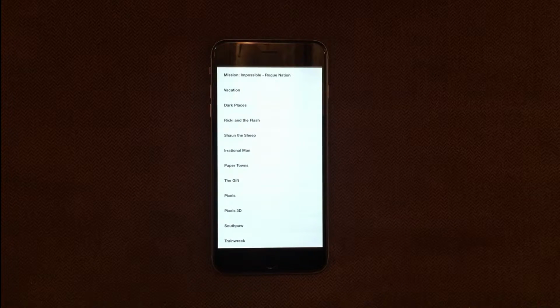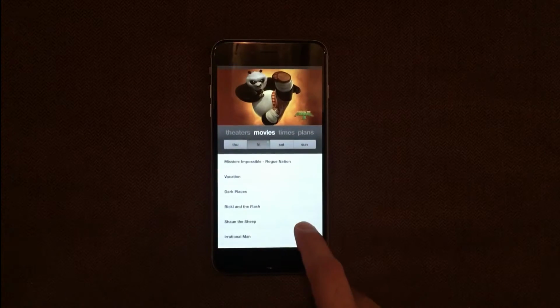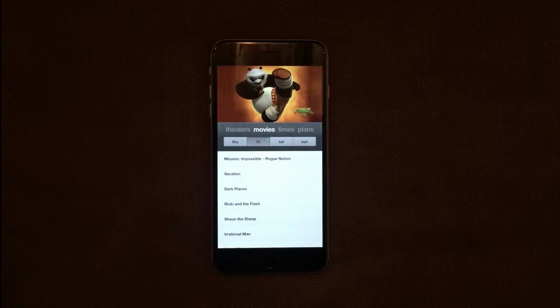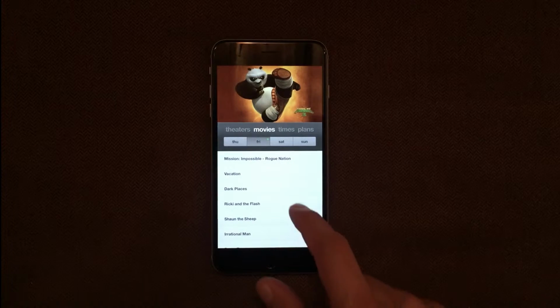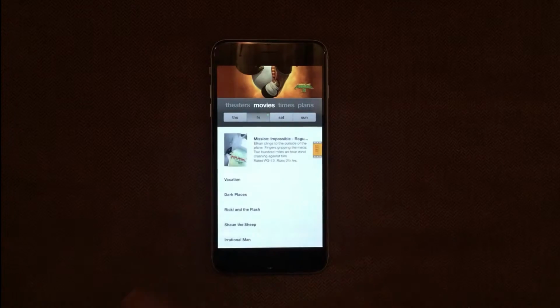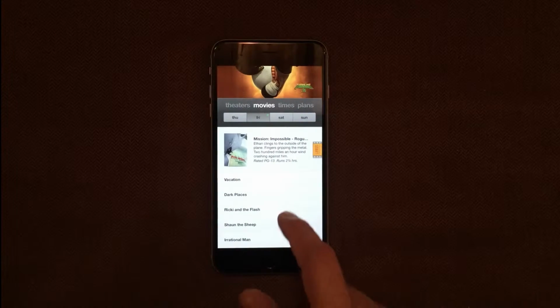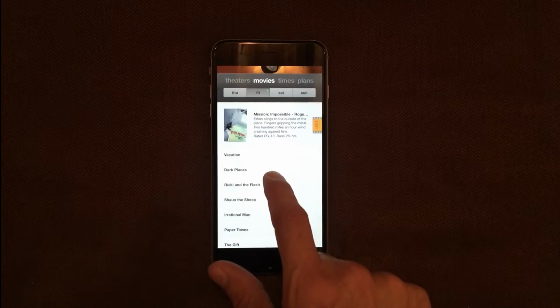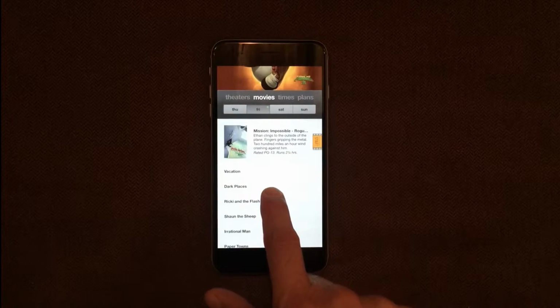That's one of the neat features about Wigglehop, is that we only ever show you the information that you can act on, and in an order that is logical and useful and timely. All right, so let's open up a few of these movies that we might be interested in here. Rogue Nation. Oh, Rogue Nation, is that what it's called? I guess so.